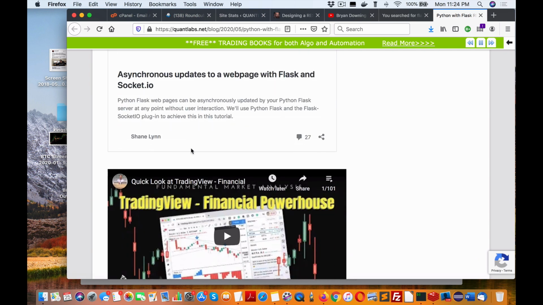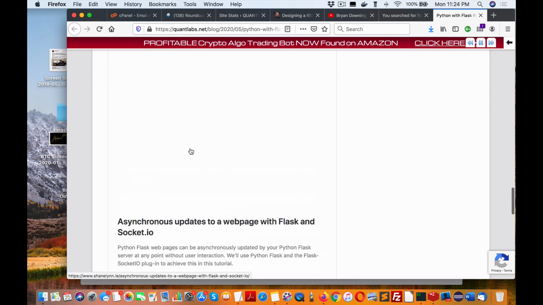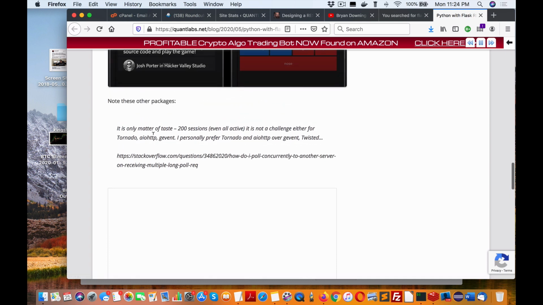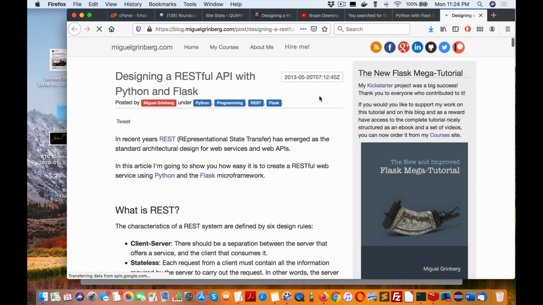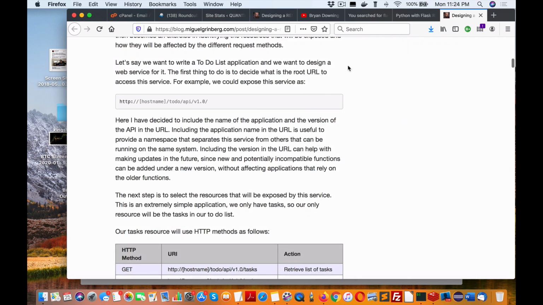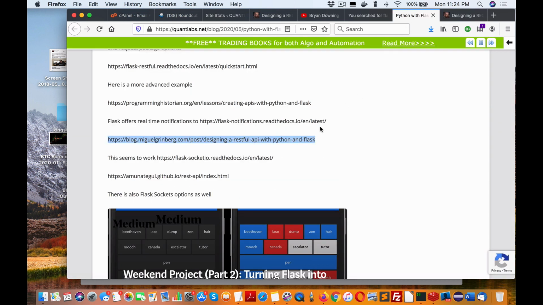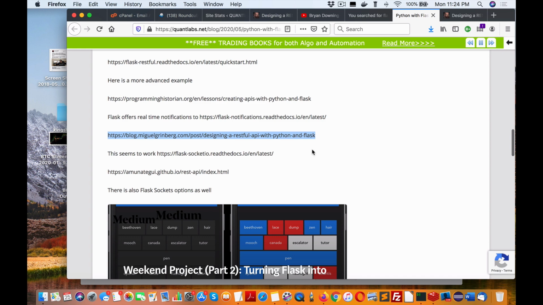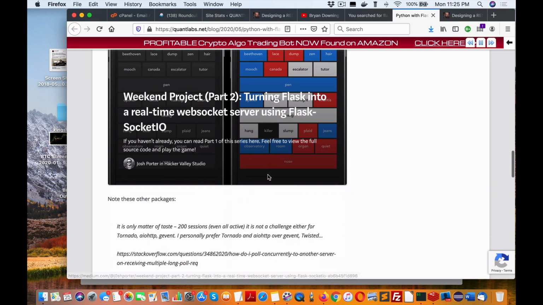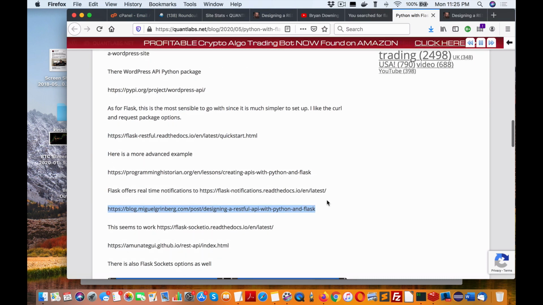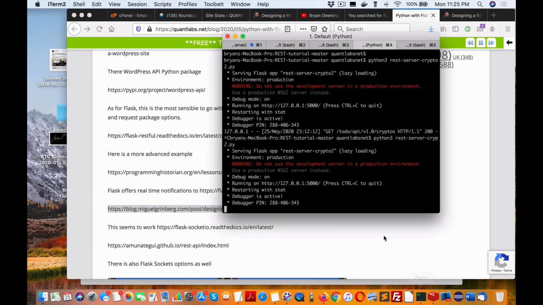And the one that was very helpful was from a website with the name Miguel in it. Let's see if I can find it right here. This one. So this guy is top notch, I gotta say, from what I've seen. If you want to learn about Flask, you may want to start looking at this guy's blog. It's quite impressive for Flask, and to me, it's pretty inspiring. So that's pretty well where a lot of the source code came from. I have looked at Django, and I've looked at other databases and whatnot. From what I've seen, Flask is the best way to go.